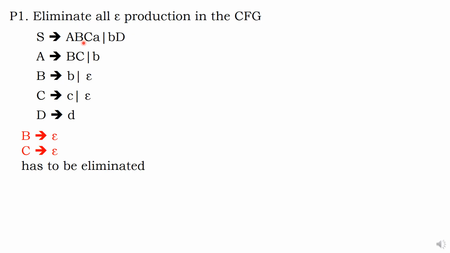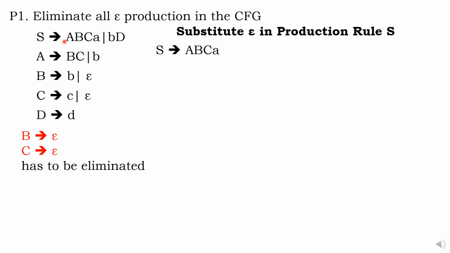Now, we'll start from this particular term. What is the rule I told? Without substitution, keep the term as it is. Okay, sir, I kept it as it is. Now, in the place of B, substitute epsilon. If you substitute epsilon in B, what is remaining? A, C, small a, done. In the place of C, substitute epsilon. Now what will I get here? In the place of C, if you substitute epsilon, A, B, A, done.